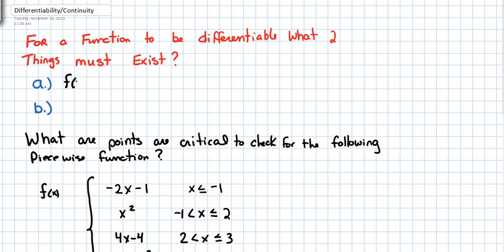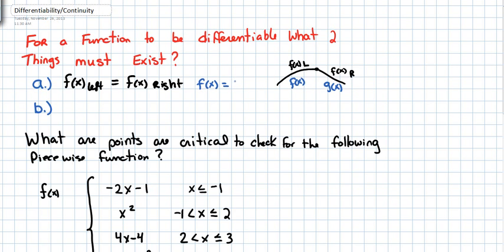First, f of x from the left must equal f of x from the right. So ultimately, in picture form, if this was f of x from the left, call it f of xl, then it's got to match with f of x from the right. Often we say, hey, this is really f of x, and this is a different function, g of x, but that doesn't really work with piecewise functions. So we could also say f of x equals g of x, or you could even say, hey, y1 has to equal y2 if you were doing it on your calculator.